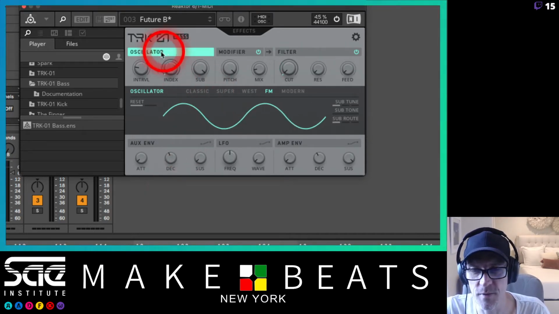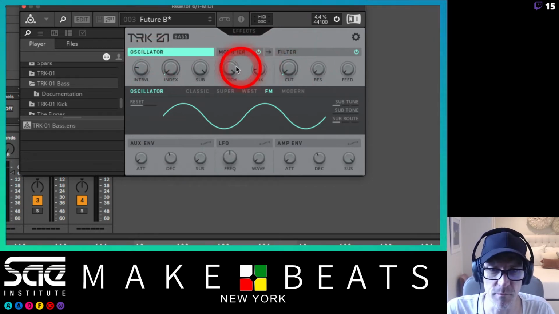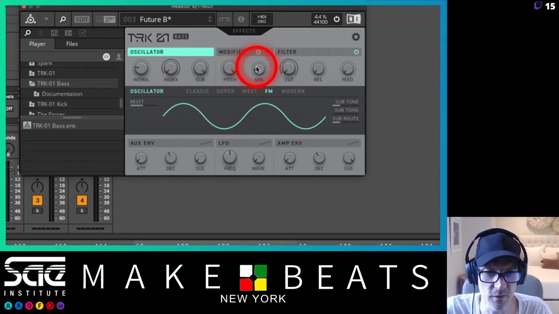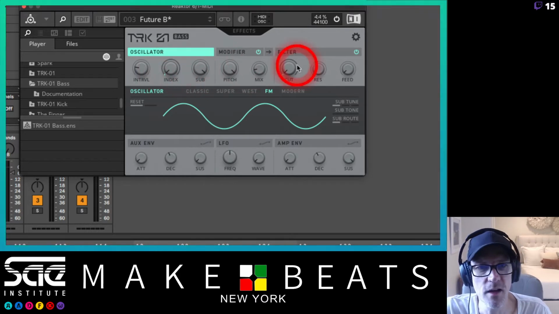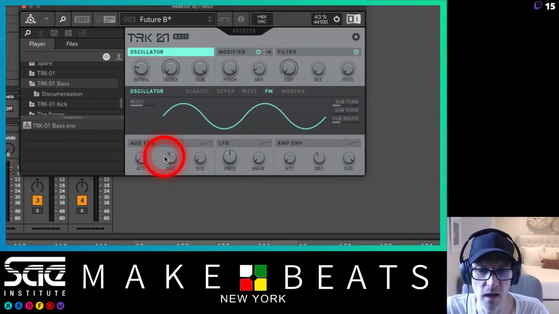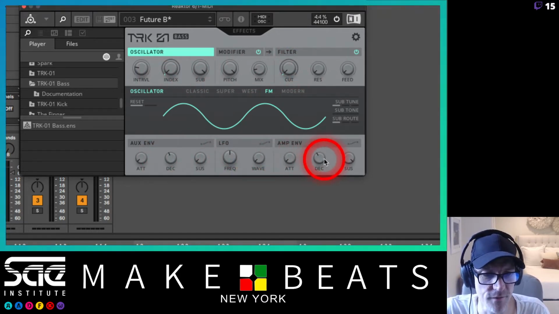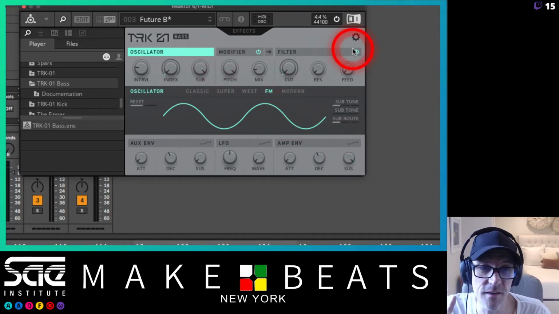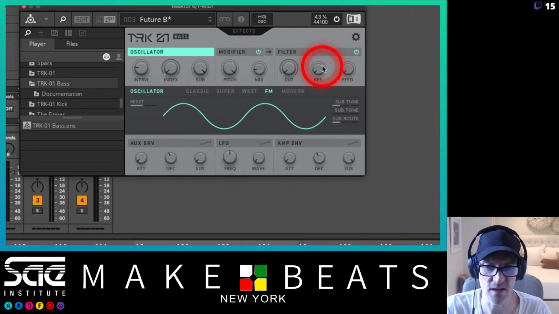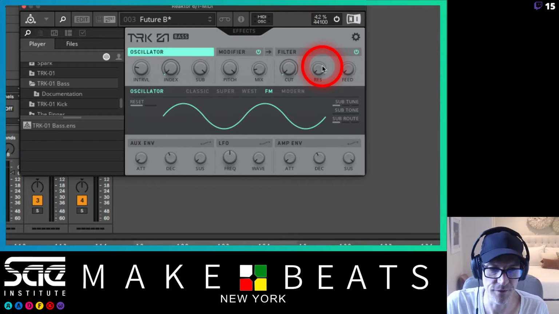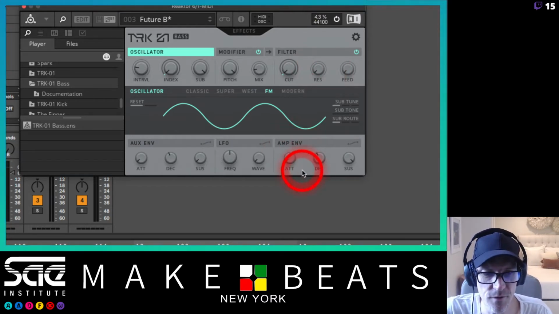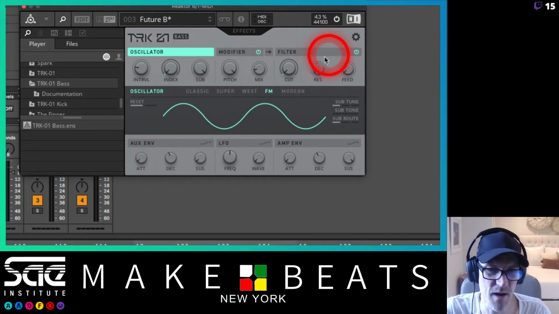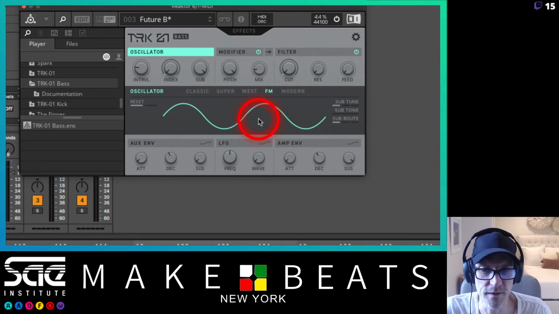I've got three things up here. I've got my oscillator, I've got my filter. There's a modifier here, which we don't really want to mix with too much right now. Down here I've got an aux envelope, an LFO, and my amp envelope. So it's a basic synth, as we can see. There's an oscillator, there's a filter, and the amplifier is just kind of there; we don't really see it. Down here I've got my amp envelope, and my aux envelope, which is probably controlling my filter, and then my LFO, which I don't know what that's controlling.